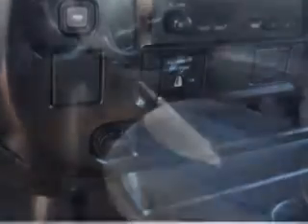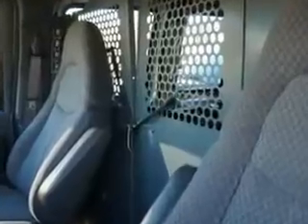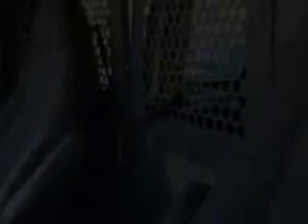Get where you need to go, enjoy the drive, and have peace of mind in this 04 Chevrolet Express Cargo. See us at Circle Infinity today. At Circle Infinity, you'll find a number of ways that we make customer service the basis of buying and owning a car. Come on by and you won't be disappointed.